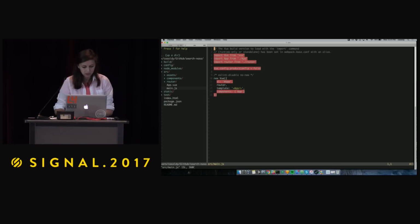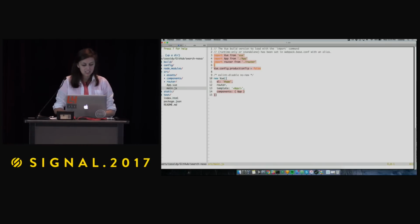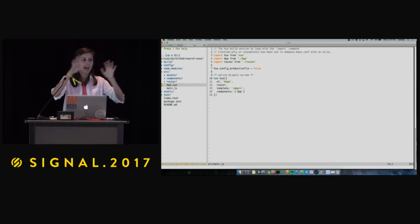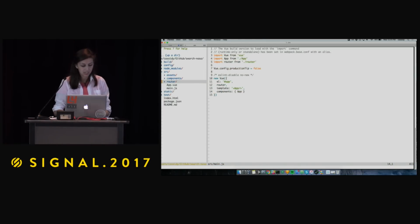So what's great about Vue is this is the setup right here. I think it's throwing errors at me. I'll do a nicer color scheme. So it imports Vue, just the entire framework, it imports the router, and then it has the app, and then it finds the app element that we have in that body, it's just hashtag app, it's using the router, and then the main template for this app is right here, and it's in a Vue file. And so the Vue files consist of templates, scripts, and styles. And I'll show that to you in a second. And then the only component that it's using is app. And it imports app from the top. That's it. This is the like top part of our application.